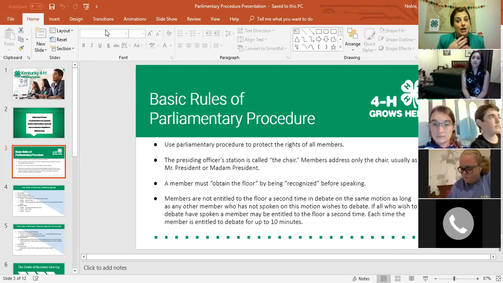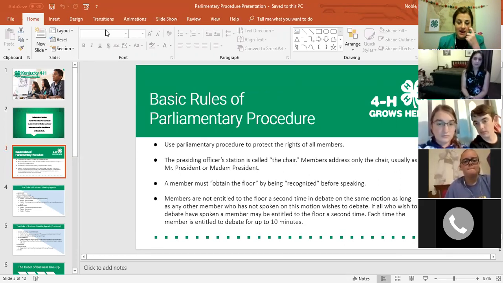If the chair sees that no one else is speaking and the person who has already spoken wants to speak again, they do have that right. If all who wish to debate have spoken, that member can have the floor a second time. Each time the member is entitled to debate for up to 10 minutes. So that could be a total of 20 minutes in a committee meeting for one person to speak.